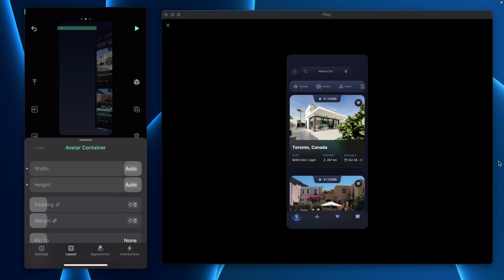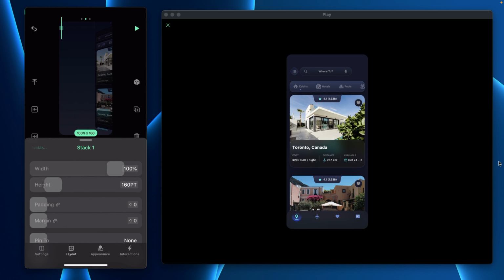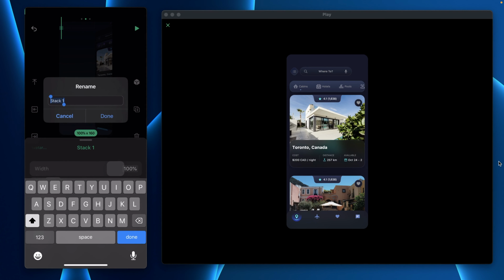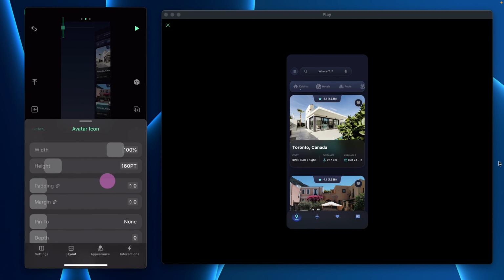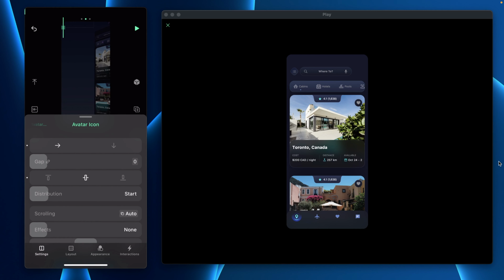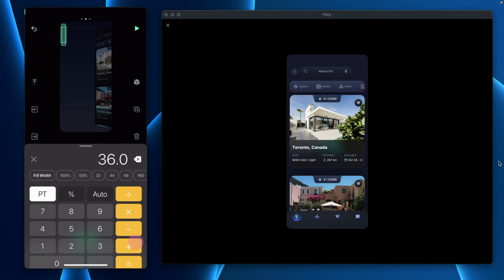And in it, we will add another stack. And this one will be for the avatar icon. The avatar icon will have the alignment and distribution to center, the width and the height to 36.